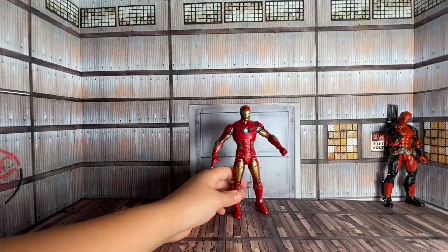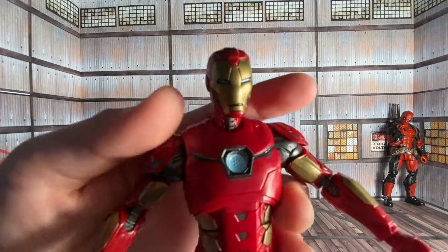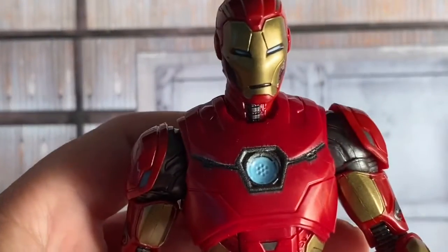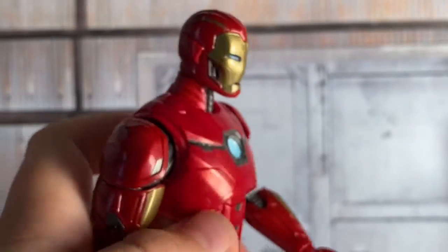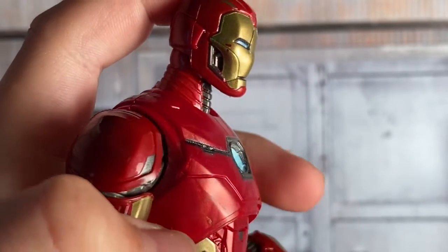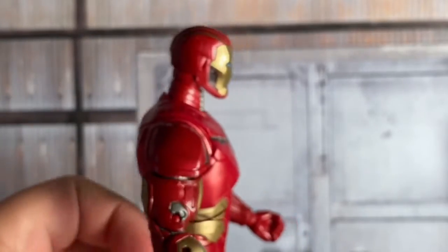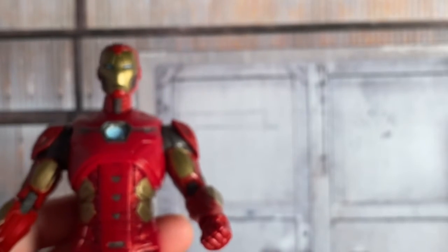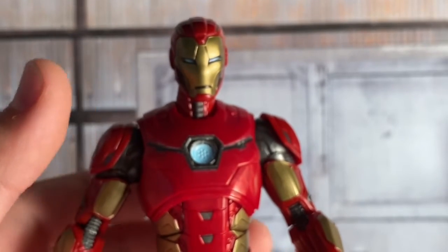All right, guys, now for the paint of this figure. I'm just gonna go from his head to his toe. Can you guys see that? There we go. A little bit better. There we have his gold mask. Awesome. He does have the little nose thing on his mask, and he does have a tiny little scratch, but that won't happen to yours unless it comes like that. But mine came like that. I don't really have a problem with it. I've read most of the colors are red, silver, and gold. All right. I'll let you take a nice look at that.